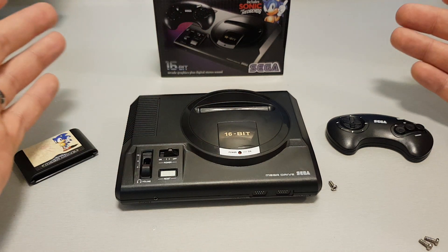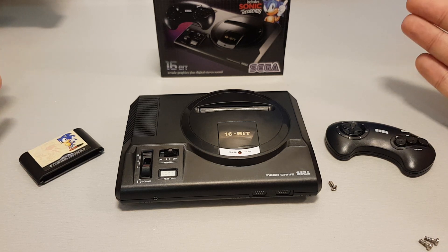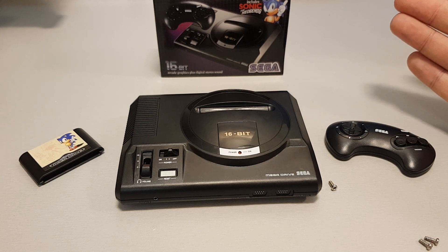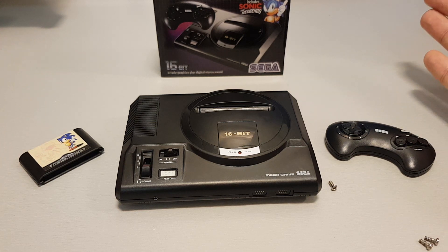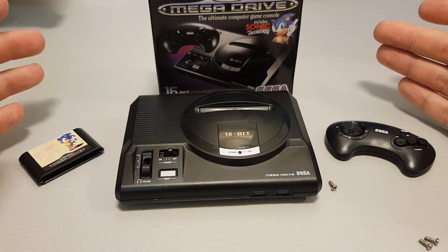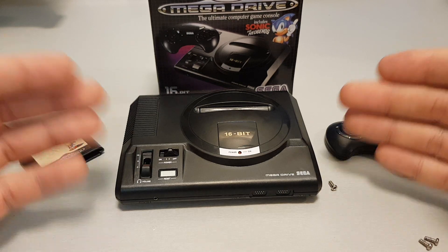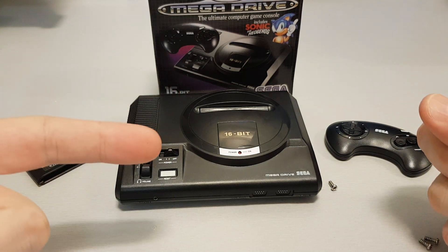I'm actually super pleased with that — for 20 quid it's not bad. When you consider the Raspberry Pi was about £34, plus the SD card £60, and I've already got the controllers — they were a couple of quid — you're looking at saving already about 25 quid off the total price of the Mega Drive Mini whenever it eventually comes out. So I'm already saving a bit of money, and then it's just work after that. Anyway, this is part one. Hopefully it works. Hopefully I don't just stick a Zero in it and go 'oh, just Mega Drive.' Fingers crossed I'm going to be done a lot quicker than the other one. Alright, peace.